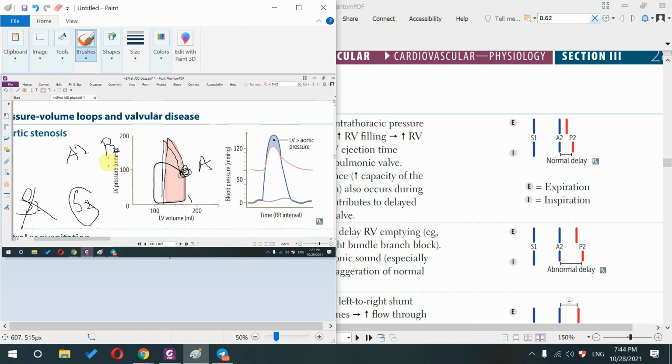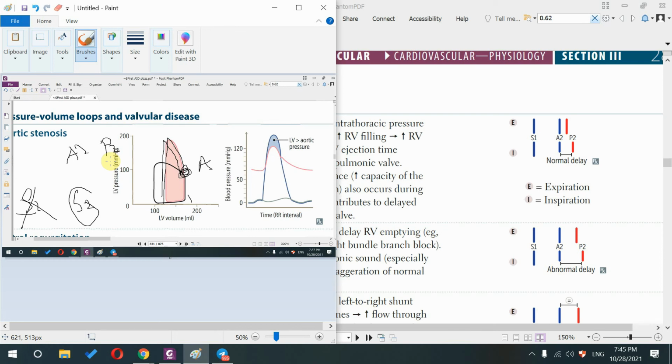So when you inspire, you get more blood to where? To your right heart. A lot of students say, okay, I memorized this: more blood when I inspire to the right heart, more blood when I expire to my left heart. But why is this the case? Well, let's do this, guys. Let's inspire. When you inspire, what has happened? You have compressed your inferior and superior vena cava. So whatever blood is in them has been pushed where?